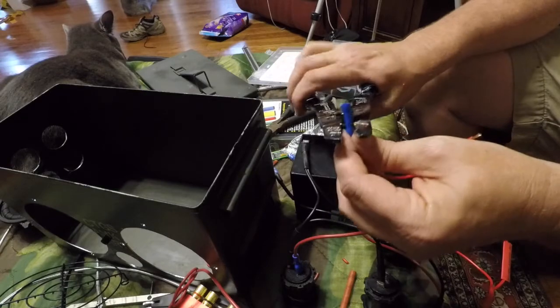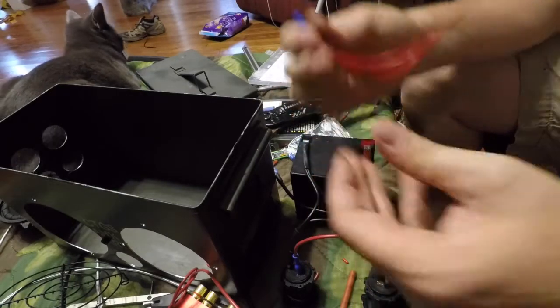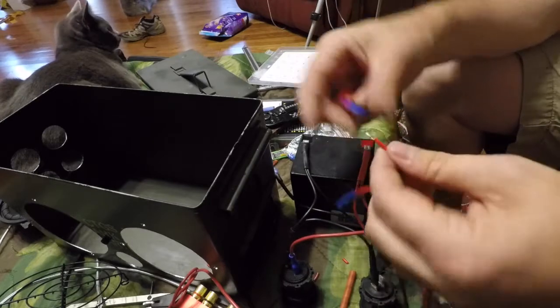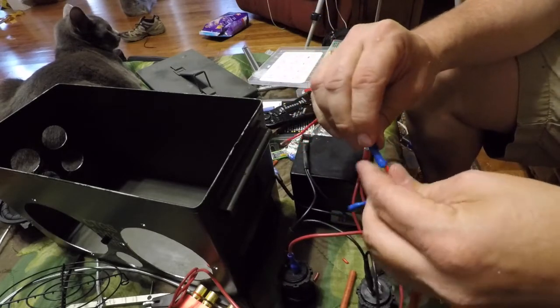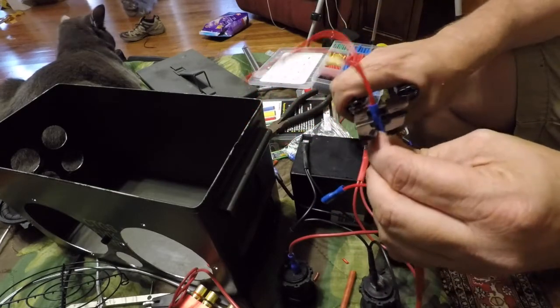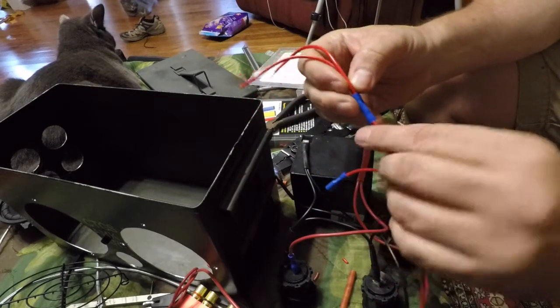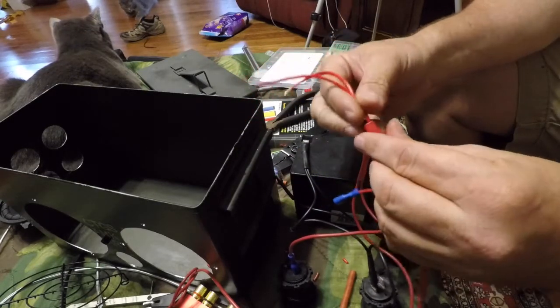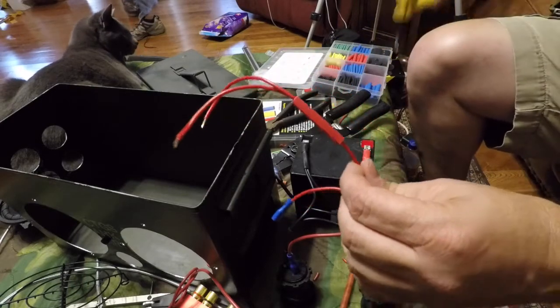Crimpers. Give a little tug to make sure it's on there. And then go to my single. Crimp that. All right, I've got 1 to 2 for my split. And just to clean things up, I'm putting a little heat shrink on here.